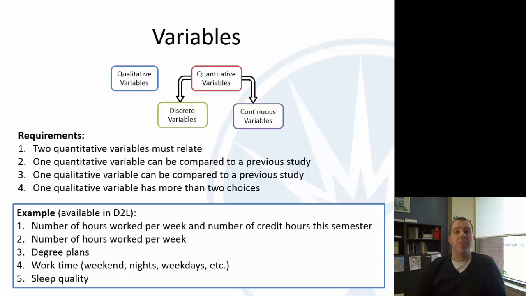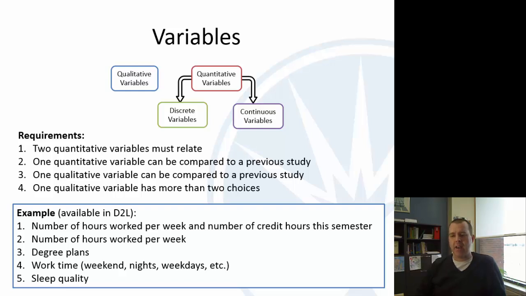So I've got some examples here. There are 2 examples. Every part of the project there's a link to 2 examples, and you can see my grading on them as well and some of my comments. They're not always perfect, so make sure you read those comments to see if there are some things that you should change. But here are some examples. You can see hours worked per week and number of credit hours enrolled. Makes sense that those would be related.